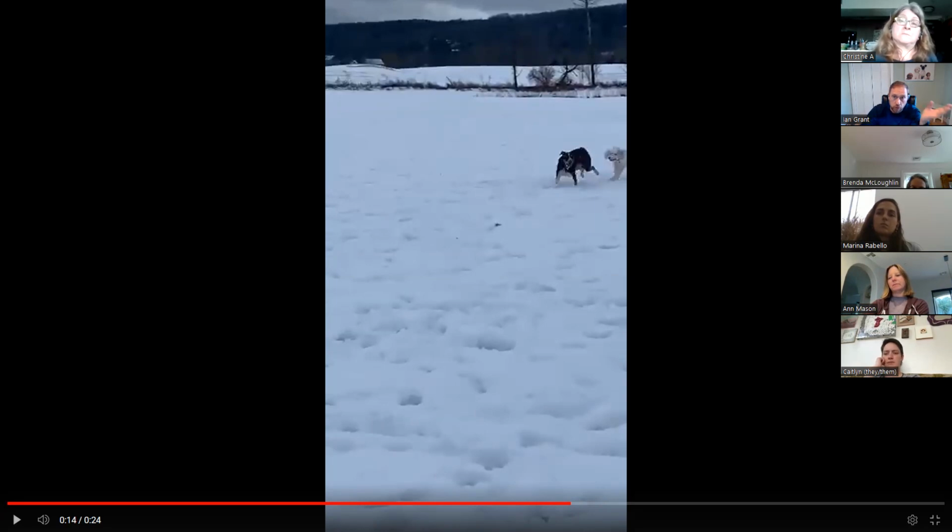So just like Juniper's owners should advocate for her, the poodle's owner should be thinking, I think my dog might be overwhelming that dog. I need to slow him or her down a little bit. So it does go both ways. But of course, when neither owner does anything, now the dogs are going to do what they feel is necessary at the time, which is going to be based purely on instincts, and we can't blame them for that. It's just who they are and what they have in them.